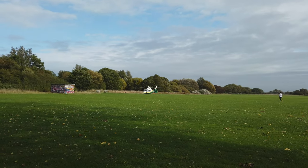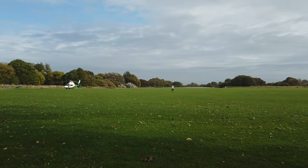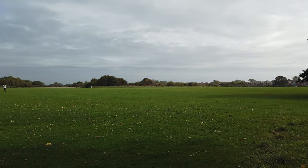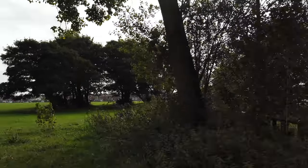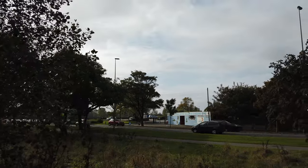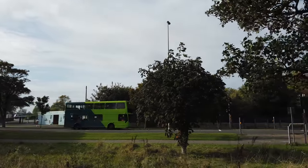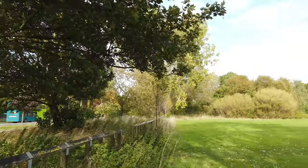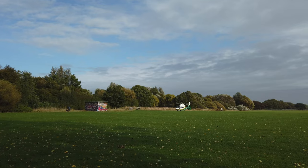There's the helicopter over there. Like I say, this is Lawson's Field - a massive area of green here in Blackpool. Who says Blackpool doesn't have any green space? Just over the road here we're across from Stanley Park, and there is the model village, just to give you an idea of where it is. If you're ever in Blackpool and you want to see the air ambulance, this is where they land.